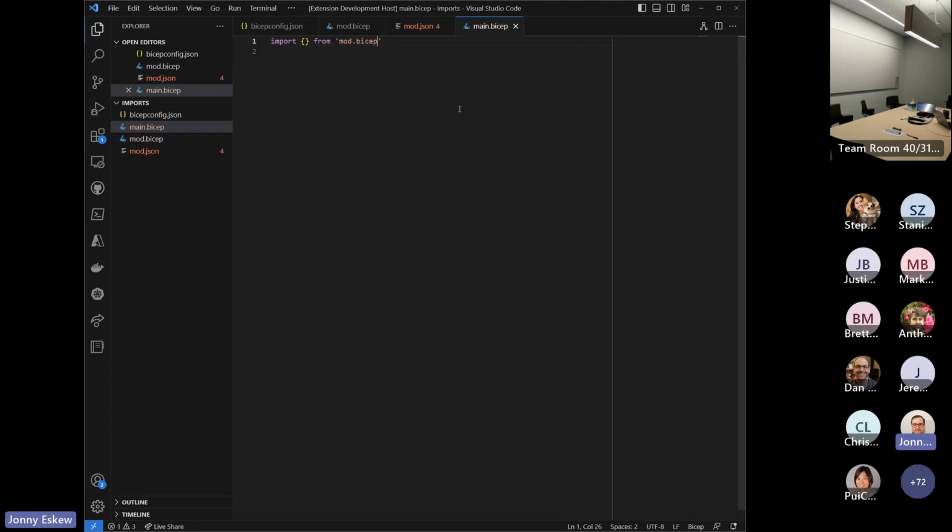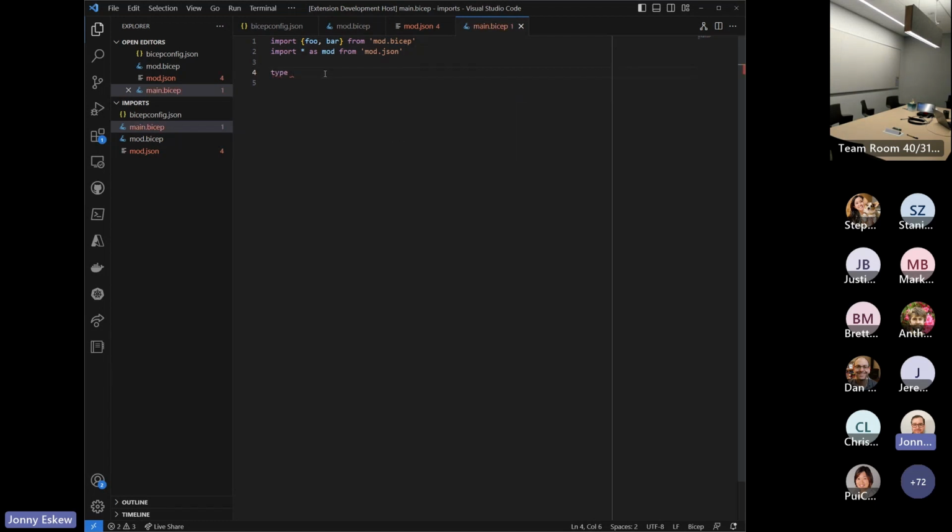So from mod.bicep, we can pull in symbols individually by name, or alternatively, you can import the whole file, which will just give you access to everything that's defined in it. So now you can just use foo-bar and any properties of mod, any of those types, as if they were defined in this template where your import statement is included.